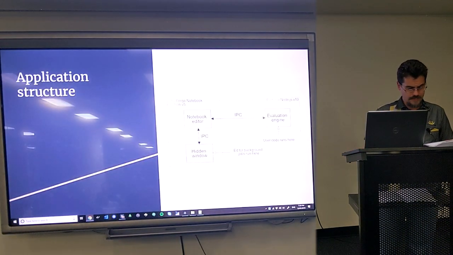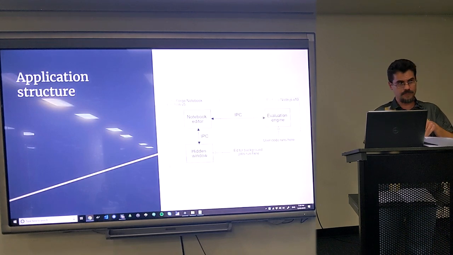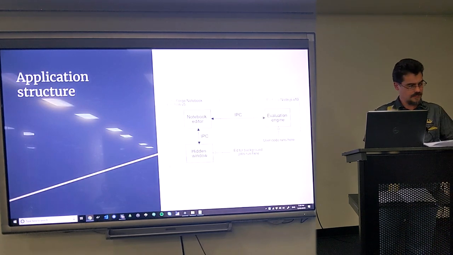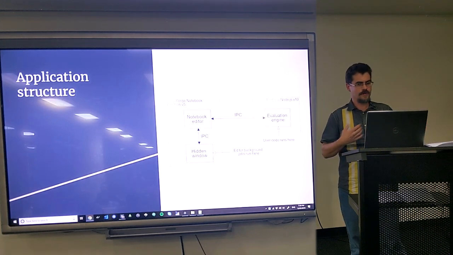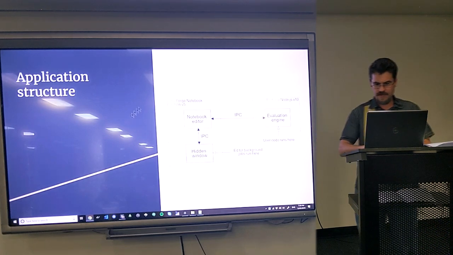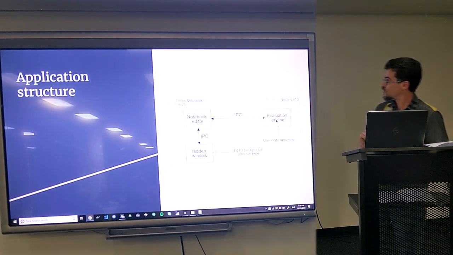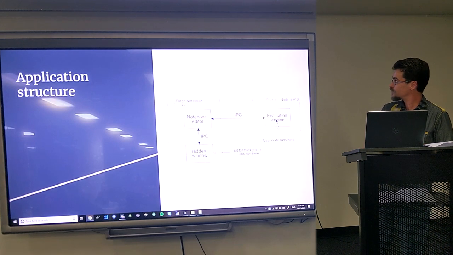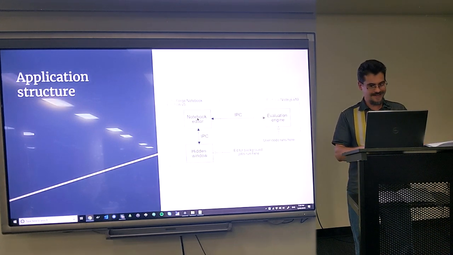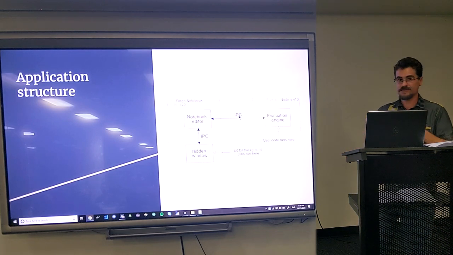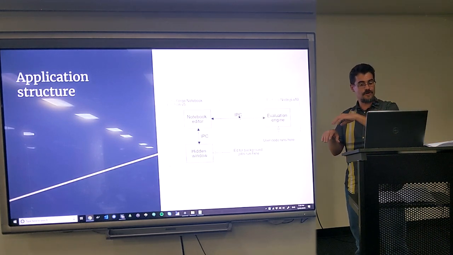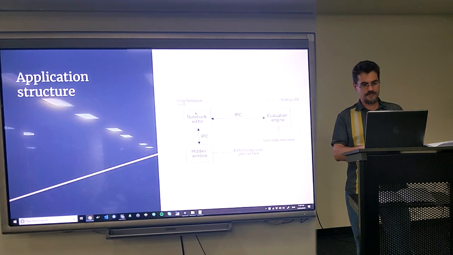This is the structure of my application, so I just wanted to quickly touch on how this is a little bit different to maybe a standard Electron app. It's because I have user-generated code running under my application. I basically have that running off to the side in a portable version of Node.js, so it's completely outside of Electron. When the notebook editor starts, it starts this other process, and it uses inter-process communication to send updates as you're typing code. It sends them across, and then when you hit the run button, it sends a command across and runs your code.